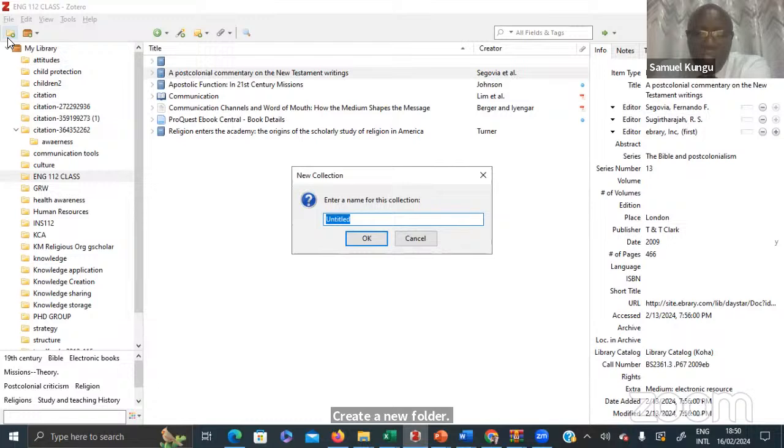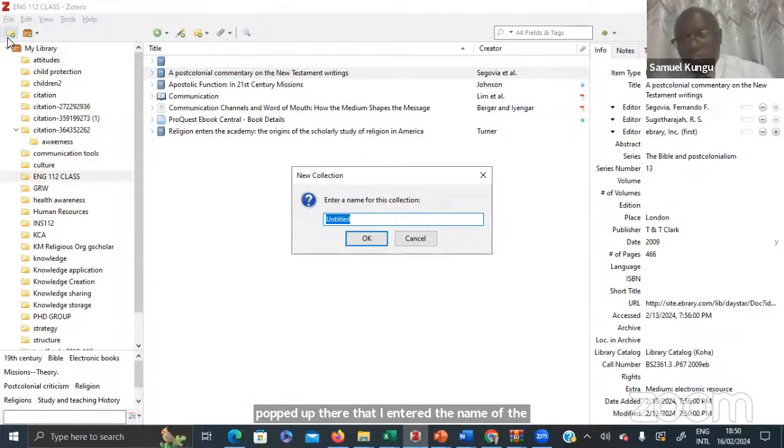And you see something that has popped up there where I enter the name of the collection. Now, with this name of collection, maybe you are working on a paper that has maybe 4 objectives, and you'd like each and every objective, when you research materials on that particular objective, to go to a particular folder. Currently, I'm dealing with knowledge management, and maybe I type knowledge.